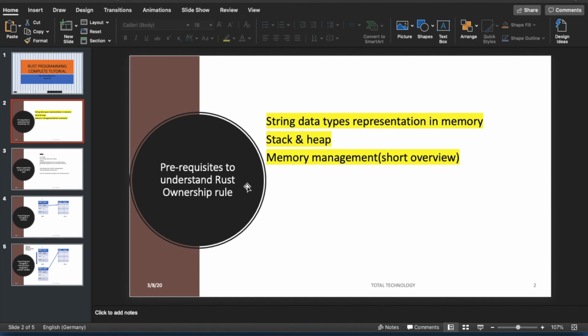That's it, guys. I'll try to upload this slide as well as the course code to my GitHub repository. You can definitely refer to it. But before closing this video, I request all of you to practice and understand the prerequisites of memory management, heap and Rust ownership. In the next tutorial onwards, we'll start some advanced topics as well. If you are not able to understand these basics of Rust, it will be difficult to grasp those concepts.